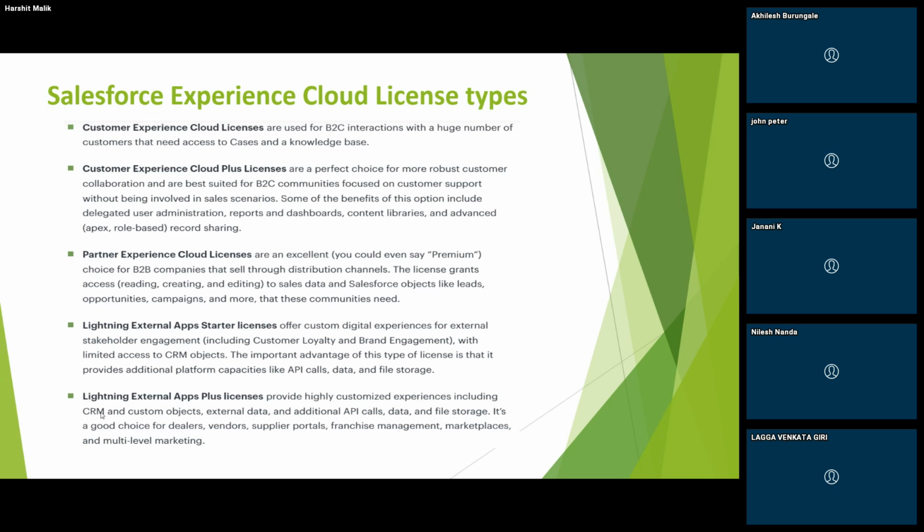No, Harshit. Okay, is anyone new to this Experience Cloud? I know most of the people know about this, but is there anyone who doesn't know about Experience Cloud? Yes, sir, I'm new to this. Okay, definitely. Did you hear anything regarding Experience Cloud, like what it does and what the relevance of this is?